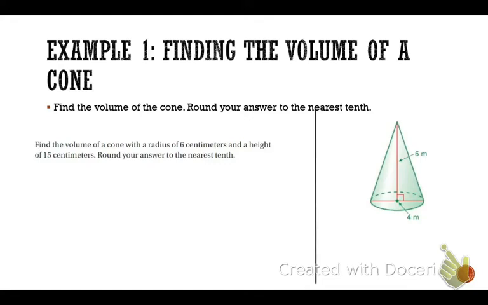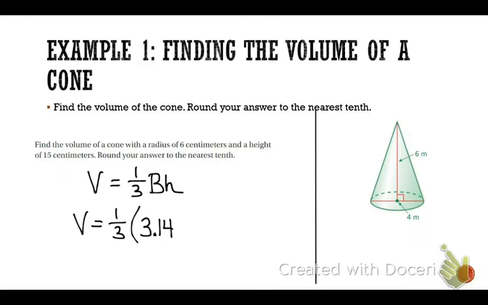So I'm going to start with my formula. V equals 1/3 the area of my base. So make sure you make it a big B. Area of my base times the height of my cone. So V equals 1/3. Now, in parentheses, I need to find the area of my base. Remember, my base is a circle, so I'm going to say pi. Then what was my radius? 6 squared times the height of my cone, which is 15.